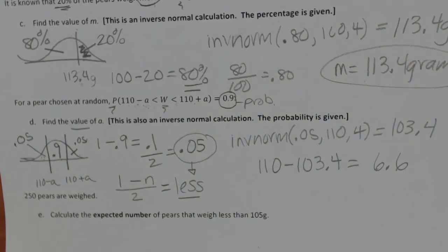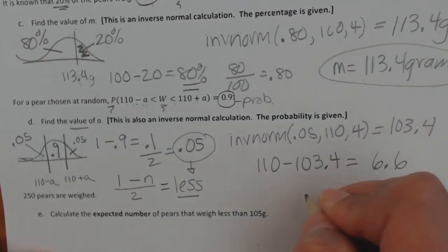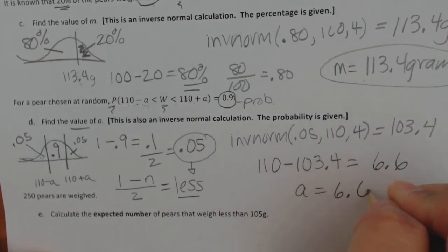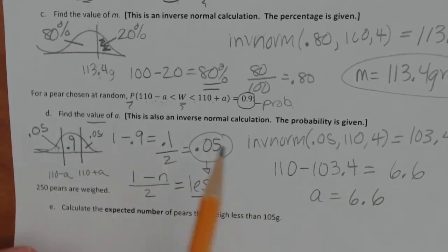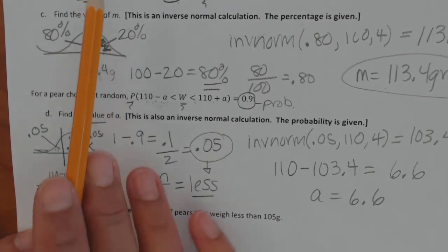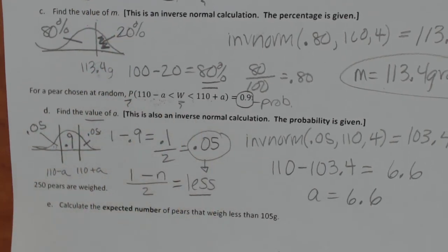If you did round that number, that is fine. If you rounded 103.4 and got 7, that's absolutely fine. Or if you went up, I would say go to the nearest decimal. However, it doesn't have decimals, so you can do it either way. So A equals 6.6. And that's how you do that. So you have to remember there's that one more step because they don't want just A. Like we were doing the last two problems, we were doing just M. They want you to actually subtract it out.